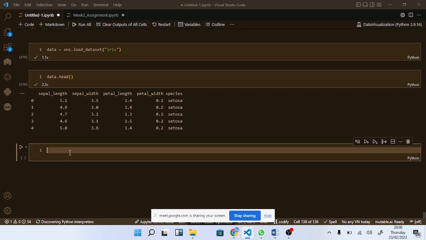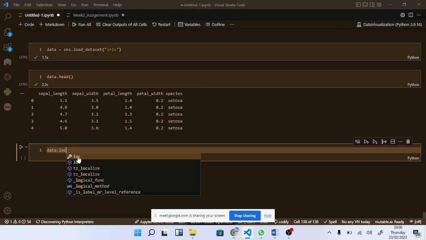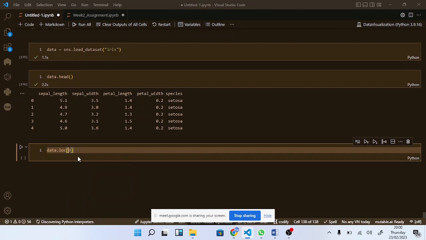So what I do, I want to say data dot iloc. Let me use iloc, and I want all rows. I want the columns from 0 to 0, 1, 2, 3, 4.